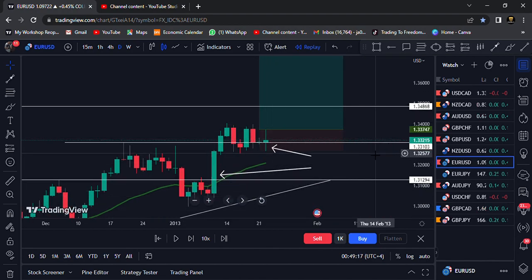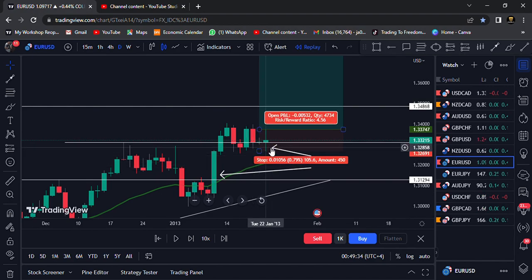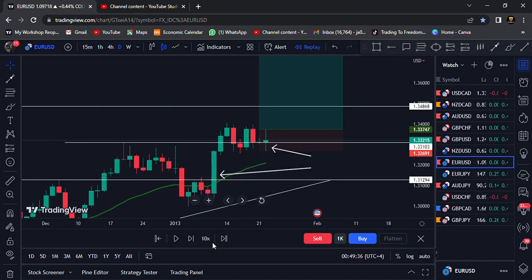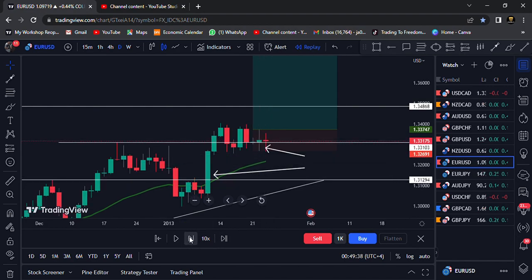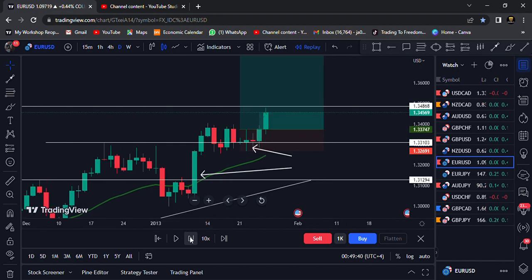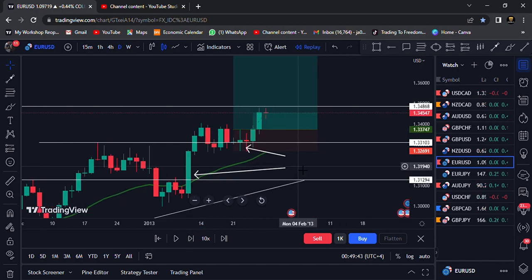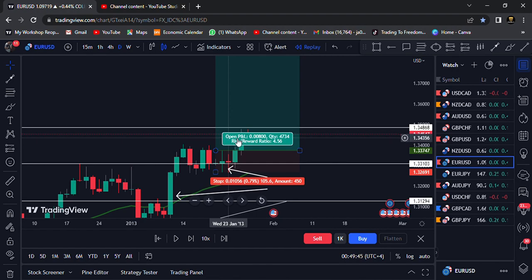So as I said, I didn't enter here after this candle. I didn't enter here, I didn't enter here, but I'm entering here because I consider this a buy signal. I considered all of this to be a confirmation, and this one now is an entry confirmation, so I now enter. That's it, guys. So we got our first take profit.